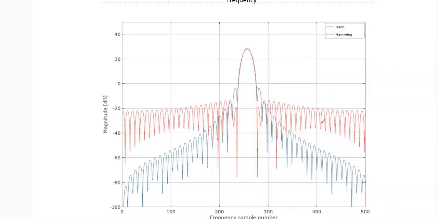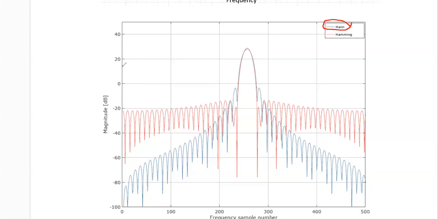Try to concentrate here. There are some advantages of the Hanning window and there are some advantages of the Hamming window. What is the advantage of the Hanning window, first of all? By seeing this figure, can you let me know what is the advantage of the Hanning window? The magnitude for the Hanning window, the amplitude at other frequencies, is lower. So for the stop band, you have very low gain, and a sharp fall.